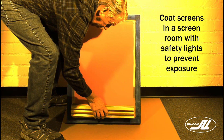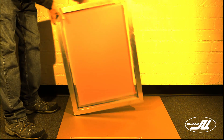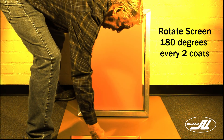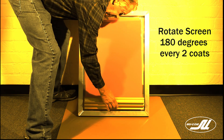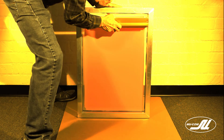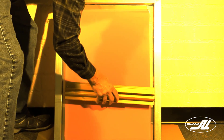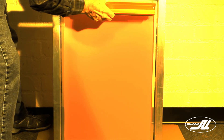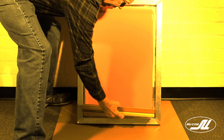We've done the first coats here in order to prime the mesh. The next coats will all be on the inside — on the squeegee side — and this is to start building the stencil. We're going to rotate it 180 degrees every two coats, so we'll apply two more coats here; these are the beginning of the build-up coats. If you go too fast, you will not get an even coat and you will create air bubbles within the emulsion itself that will create divots on the bottom of the screen.